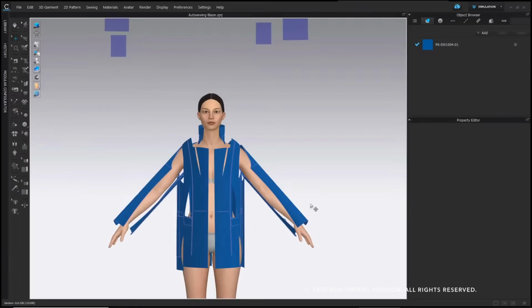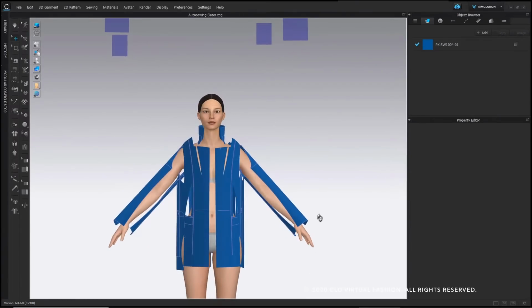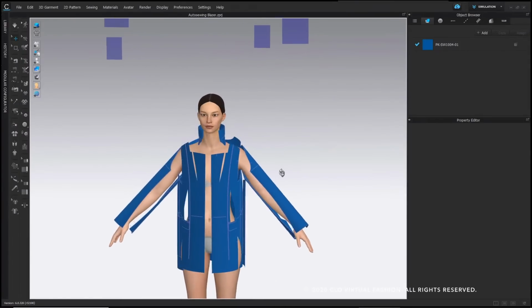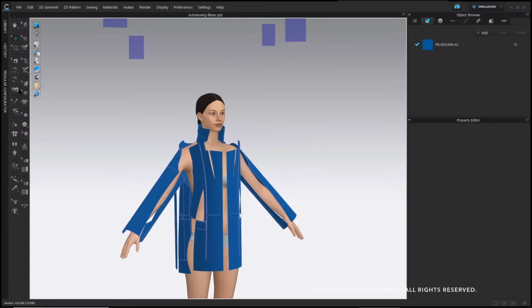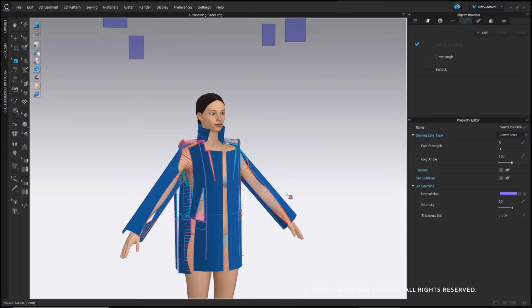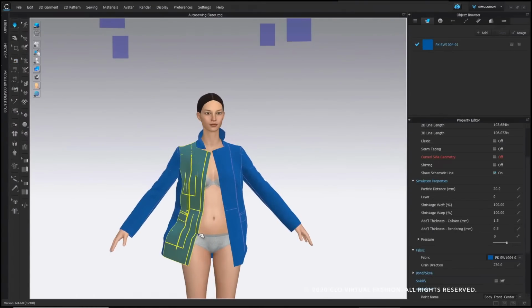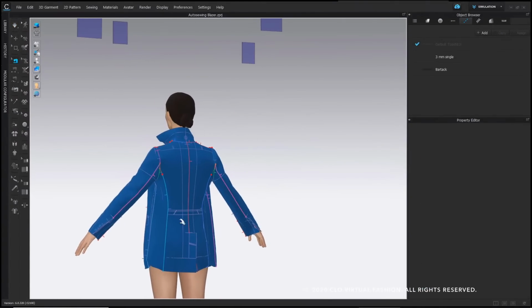So I'm going to go through one last example of a jacket that is relatively complex. There are some extra pattern pieces I have deactivated, but the collar and the sleeves and all the side panels are arranged. I will hit the auto sewing feature, and it is going to sew the majority of those pattern pieces together. It just left the vent areas unsewn and the front closure unfinished.